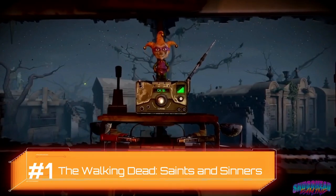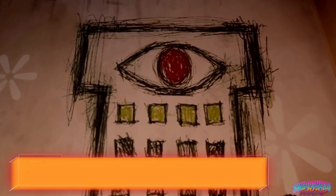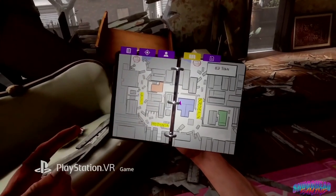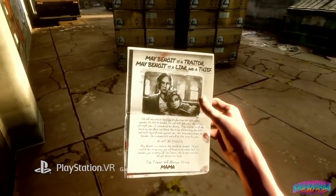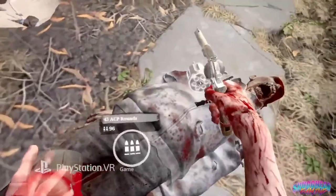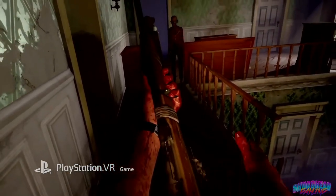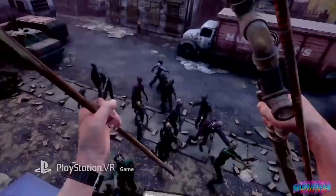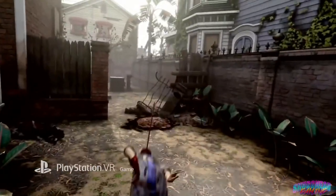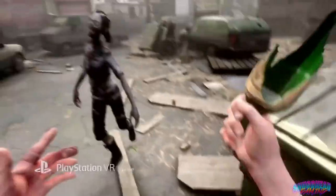The Walking Dead: Saints & Sinners is one of my favorite VR games on PC, Quest, and PSVR, and probably one of my favorite games period of 2020. Skydance Interactive blew my mind with the PSVR port that seems to simply ignore hardware limitations. PS4 Pro owners will get a more refined looking game, but make no mistake — regardless of headset, Saints & Sinners is the same deep 18-hour campaign. Scrounge for loot, craft weapons, and upgrade your character as you attempt to survive the zombie apocalypse in New Orleans. With so many great PSVR games these days, a list like this is almost impossible, but for me the number one game was the easiest to pick.